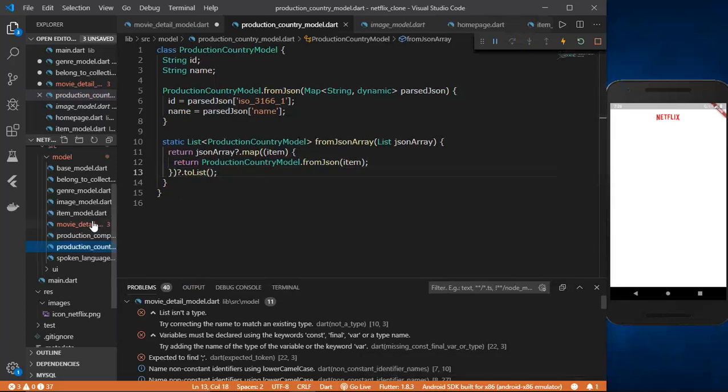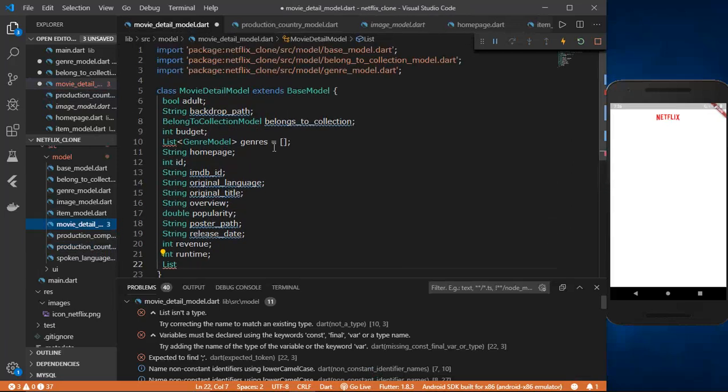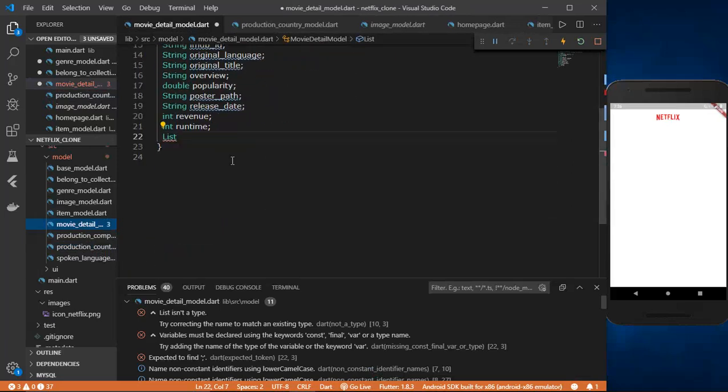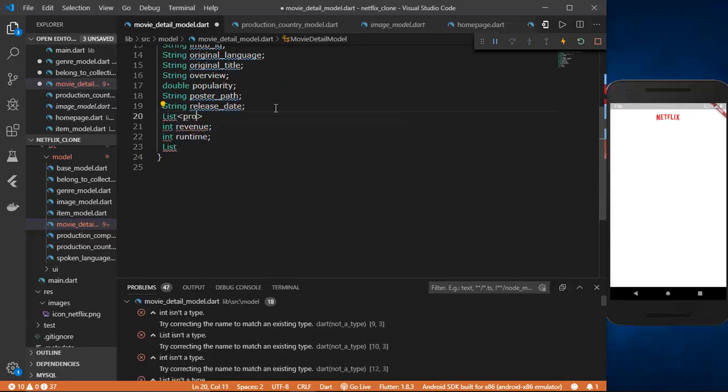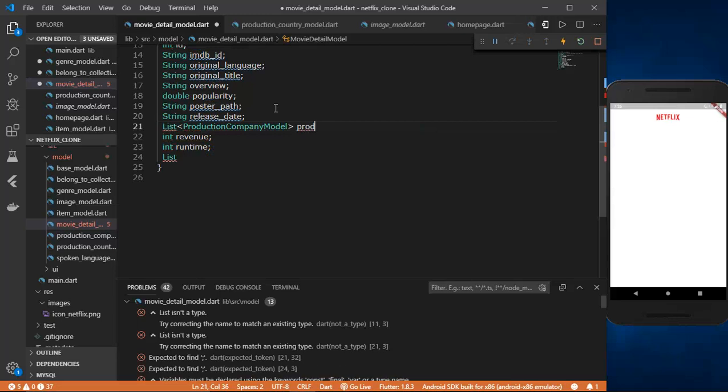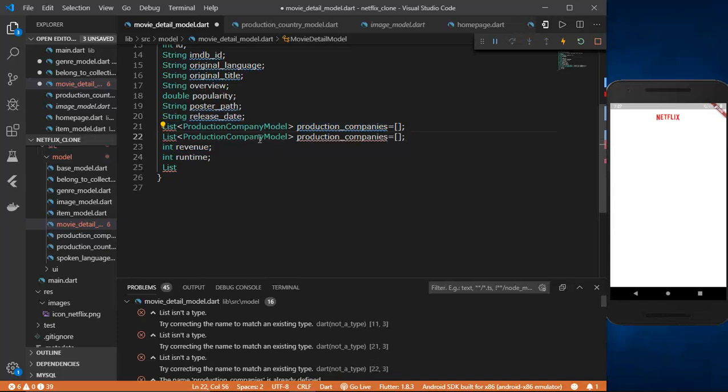We only need to include this in our movie detail model.dart. So let's go back to movie detail model.dart, and here let's give the production company, the list of production company. So production company model, then production, so this will be a list, and the same I will do, but this one would be the production country model.